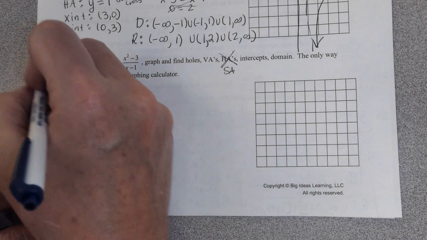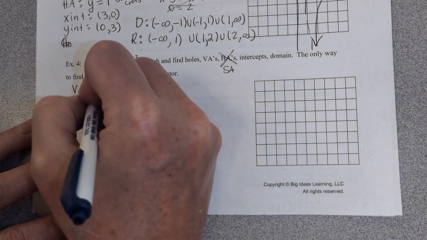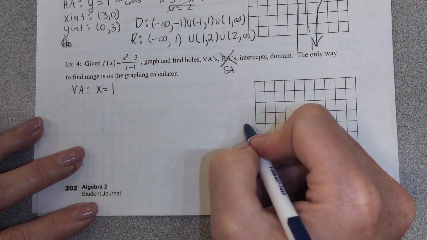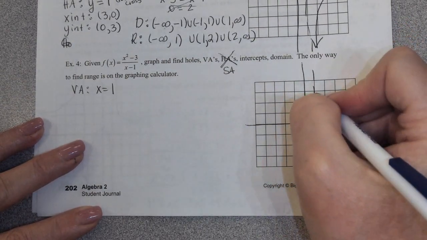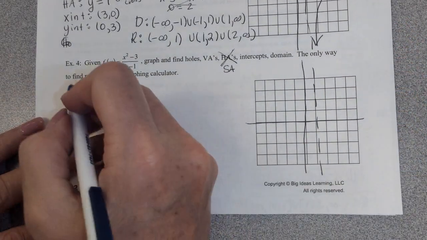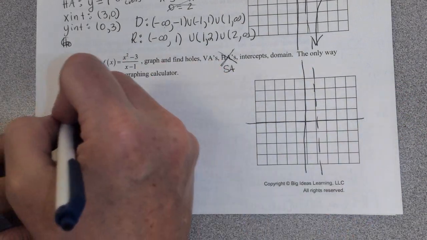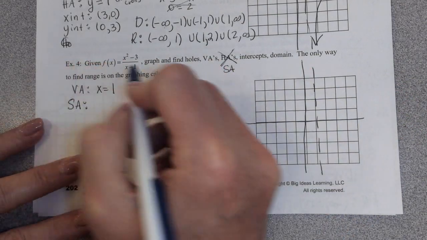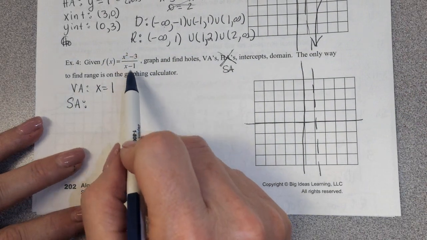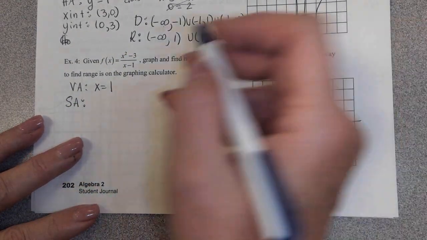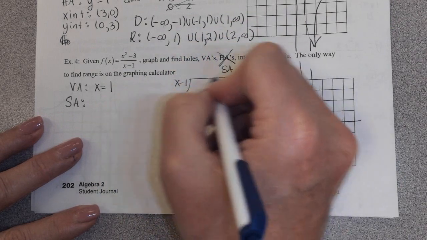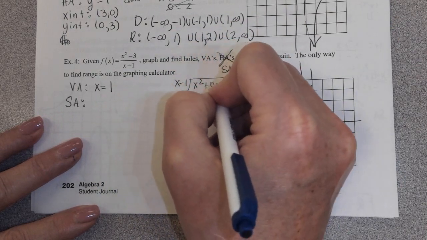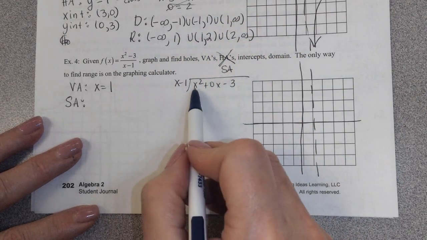All right, so I like to start with the vertical asymptotes. That's going to be at x equals 1. All right, no horizontal. I'm going to find the slant now. And I can do that with either synthetic or long division. I just like to use long division. I feel like it just gives you the answer really quickly. Plus, it's just a good reminder on how to do it.